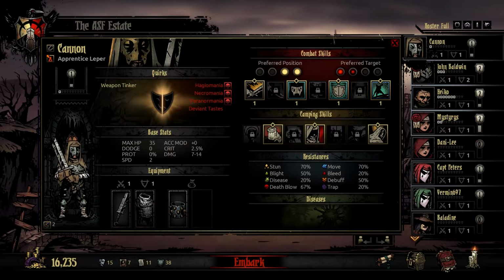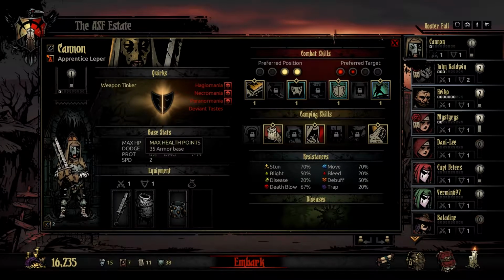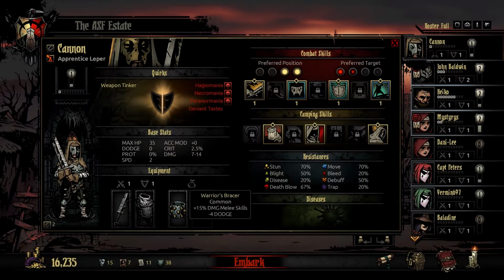I can click on one of these hero classes, and this is what the back end looks like. Again, very standard RPG-esque. There are stats. You've got health, dodge, protection, speed, accuracy, crit, and damage. Down over here, this particular character is a leper. He's got a sword and a body armor, and then he's got 2 trinket slots. You also have a bunch of abilities.